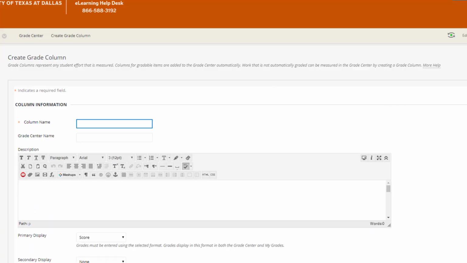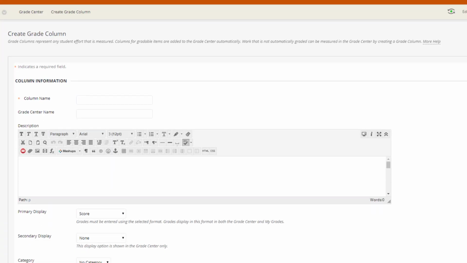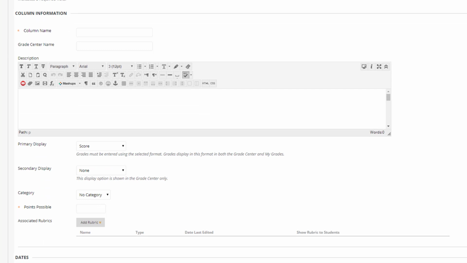In this example, I need a grade column for an in-class essay. So I will give this column the name Essay 1. That will also appear in my gradebook. It is strongly recommended that you leave the next field blank, as it is only for abbreviations. Although I can type a column description, students cannot see this unless I use the report command to hand out report cards.